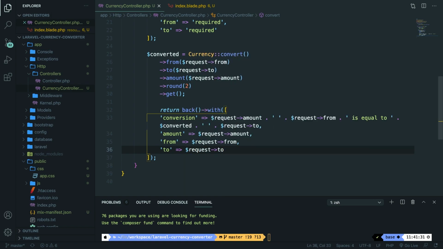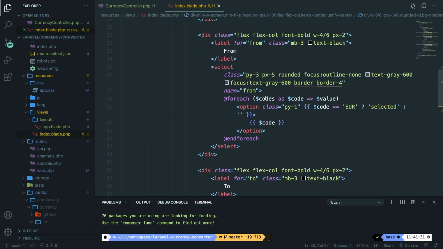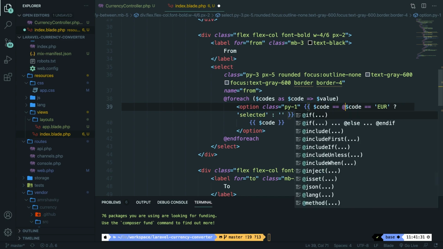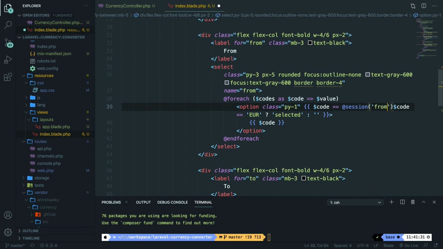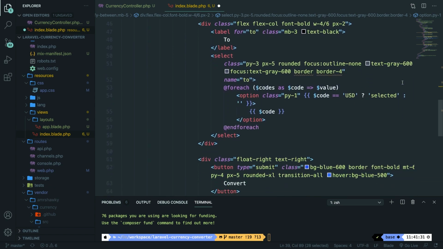Then if we save it and navigate back to our index.plate, we need to change up our loop or our option, because inside our ternary operator, we're going to check two conditions. We're going to see if variable code is equal to the add session from pipes, so or, if this one is correct, or the second one. And let's do the same thing for the second one as well. So variable code up until the pipes, and let's paste it right in front of the code.